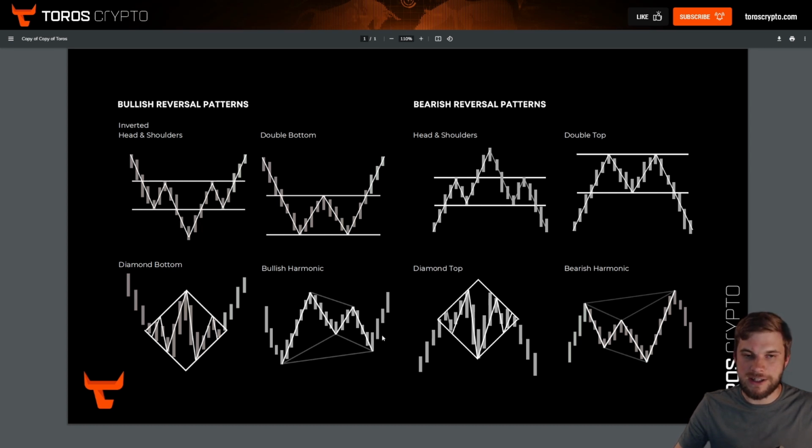This here is called a Gartley pattern. So you have a low, you have a high, you come back, you retrace part of that move, you then put in this lower high and then this higher low. So you have that slight change of market structure before getting a reversal out of price.